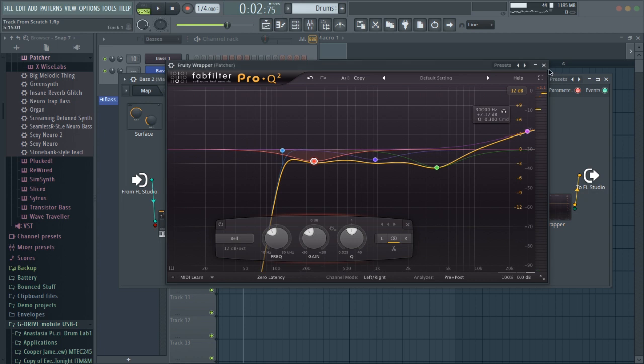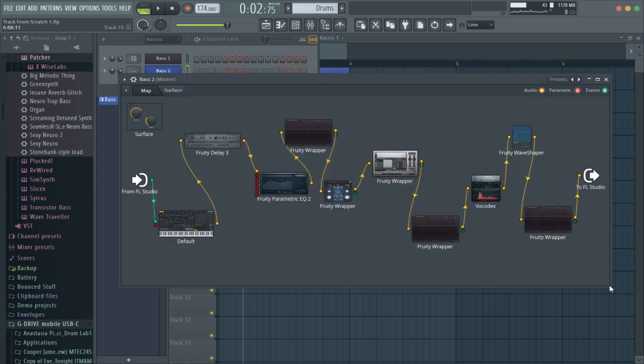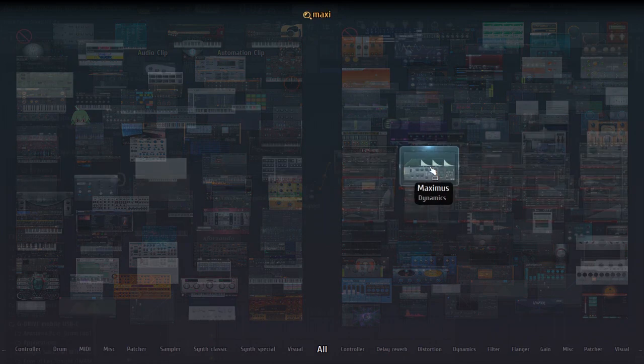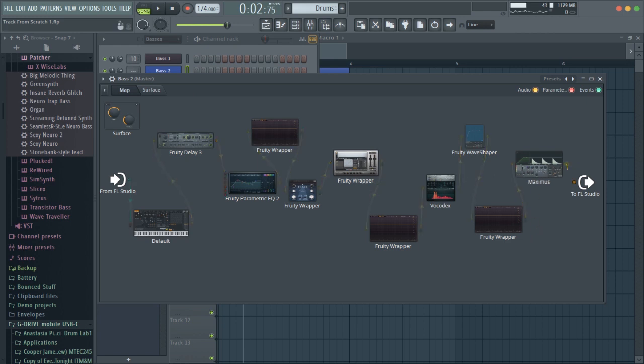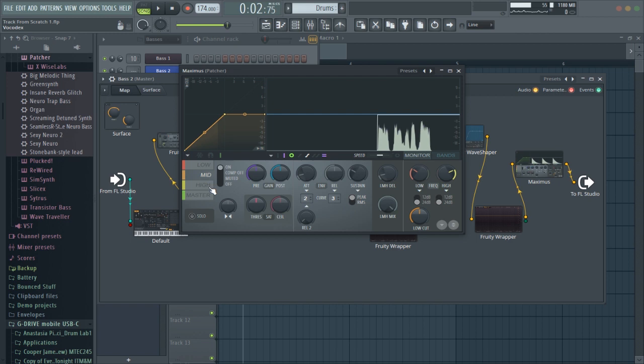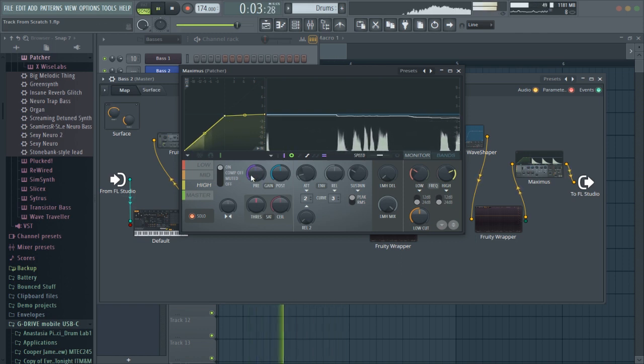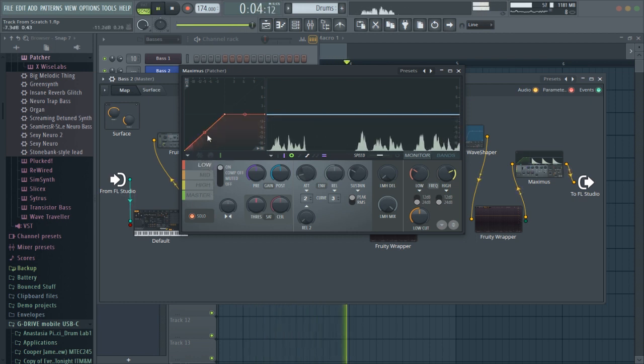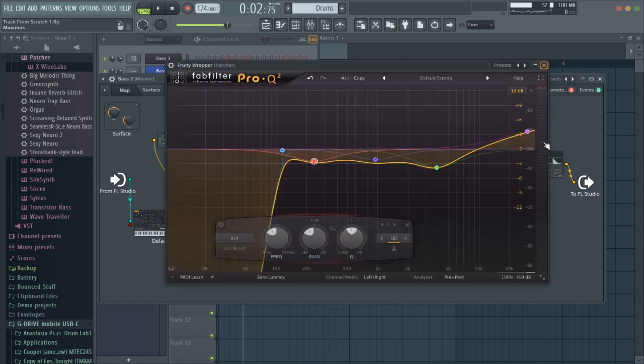Wow. I might actually need to compress this boy a little bit. This little boy. Here we go. Let's add Maximus. Yeah, sure. Let's do Maximus. Let's turn off that. And could maybe do with a little bit. Maybe come down a little bit. There we go.